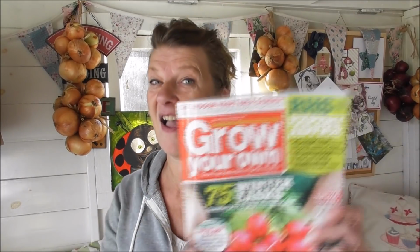So they did have a lot more words from me than this, but obviously there's only one column space for it, so they've had to condense it. But they've sort of got the nub of what I wanted to say. It's a fab mag. I don't regularly get magazines these days, I just can't afford it. But I particularly love, this is the big one in the UK. It's always so full of great articles, great ideas, really beautiful, inspiring photographs. It is a feast for the eyes and for the brain.